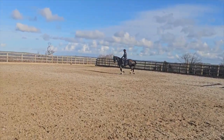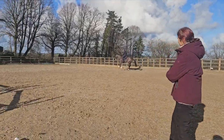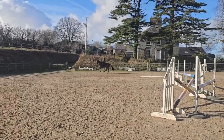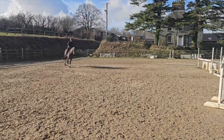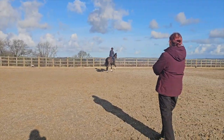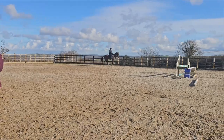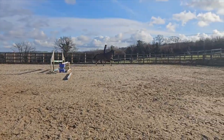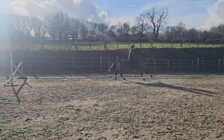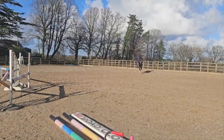I love this horse. Feeling more like a show jumper. That's good. That's all right. Now into canter. Oh, good boy. Smashing. Don't look at the fence too much. Super, Ella.